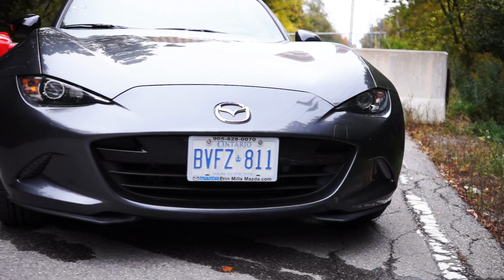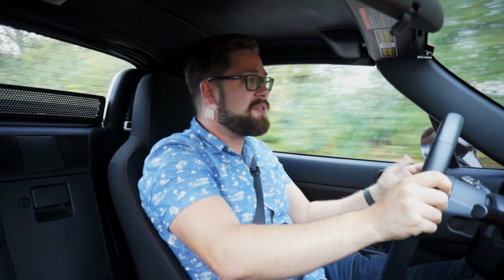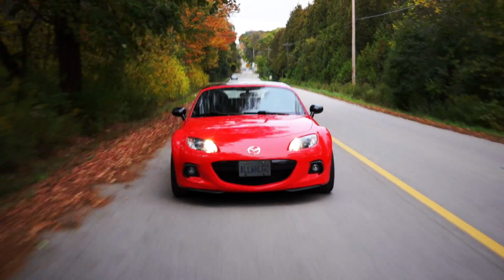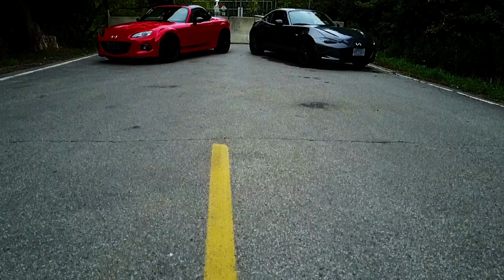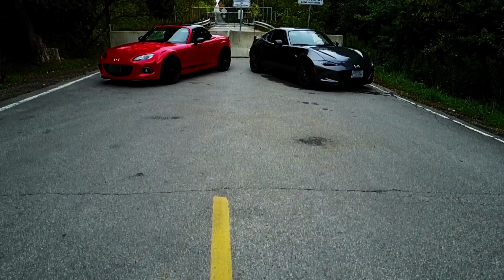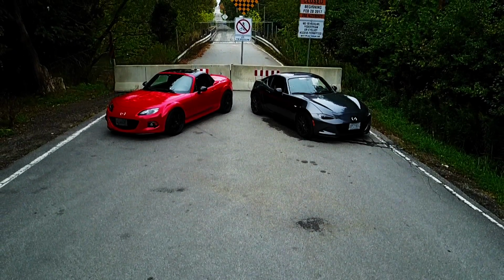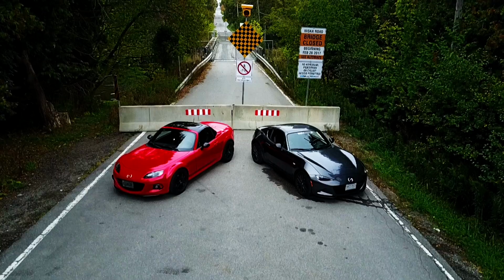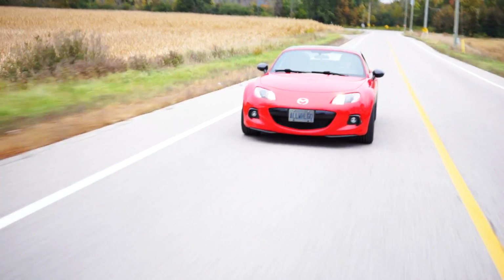Here's the catch though. This isn't anywhere near as nice to drive. It feels frantic and serious almost all the time, okay? It's almost like it doesn't want to calm down, right? Any gear at any time, power, just there, boom, right? That's nice, but here's the big difference. I have to pay attention when I'm driving this car. Do you understand what I mean by that? That means at pretty much any given time, I have to be going in my brain, how much throttle am I giving it? How much steering lock do I have on? What's coming up? Do I have enough grip for this corner? Because the car feels like with just a flick of the right foot, you're gonna spin off the road, right?